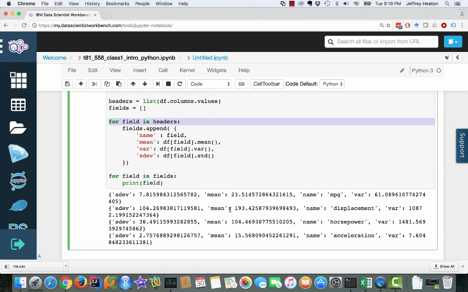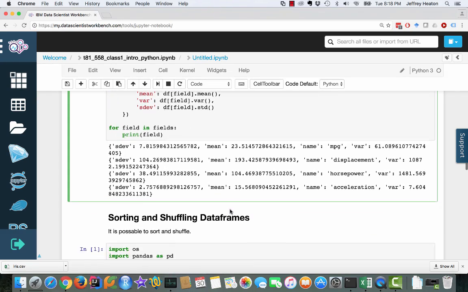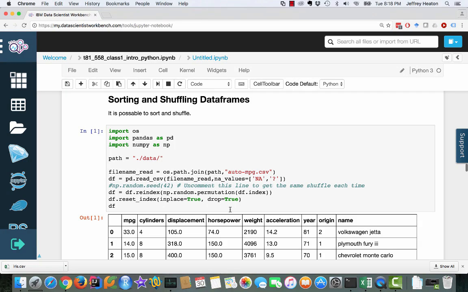This is also very useful. You will sometimes want to sort and shuffle data frames. It's always important to shuffle them, because usually when you get data, the order does actually mean something. Like the iris data set, when you get it, it's actually sorted by species. So if you try to break it up and say, oh, I'm going to do the first 20% as my validation set, well, that'll be all the same species if you don't shuffle it. So that would not work well.